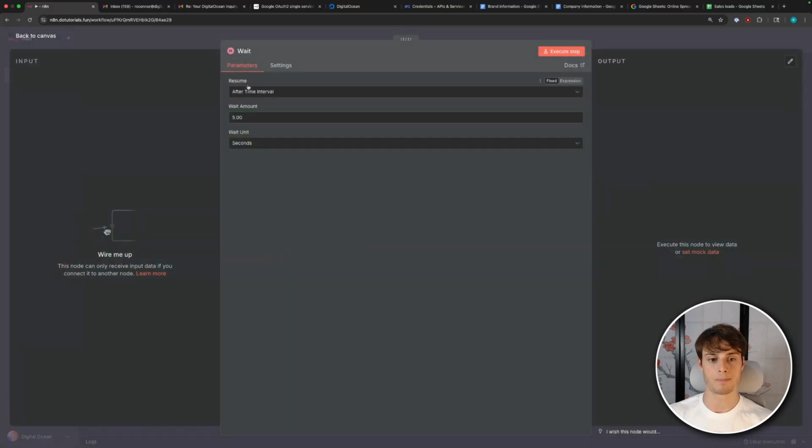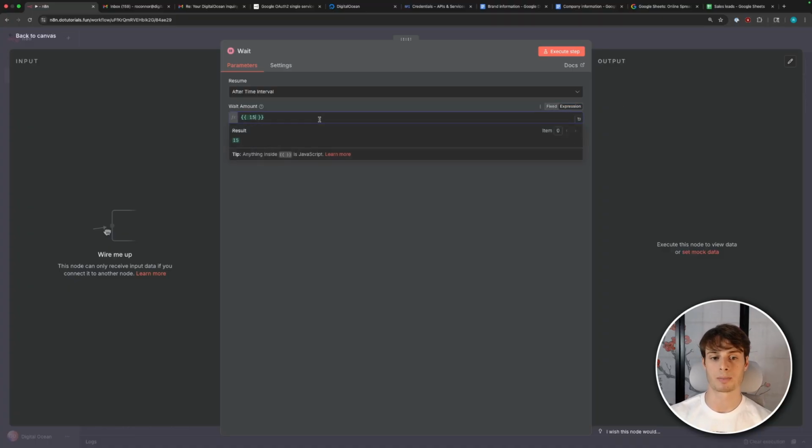And then we can click on it, and we will resume execution after the time interval. And here we can click the unit and the amount time. So we could set this to a fixed like 15 minutes, but that might be a little bit obvious. And if they send us multiple inquiries, they might catch on. So what we can do is change this to an expression and do something like math.random, which will give us a random number between 0 and 1. And then we could do something like multiply this by 10. And this will give us a random value between 0 and 10. So now we'll respond randomly between 0 and 10 minutes. And then we could always do something like add 5 minutes. So now it's between 5 and 15 minutes.